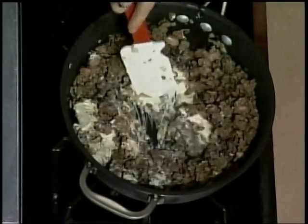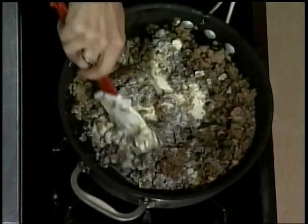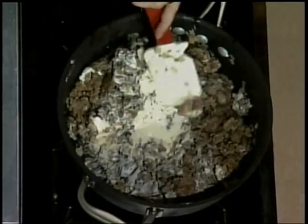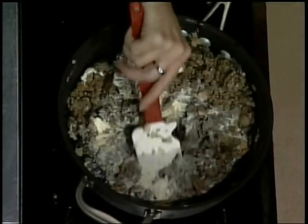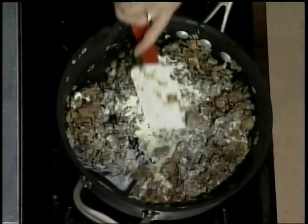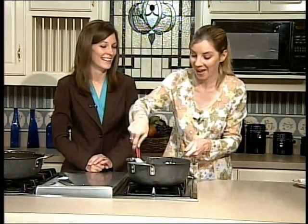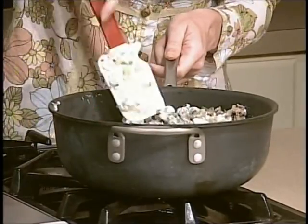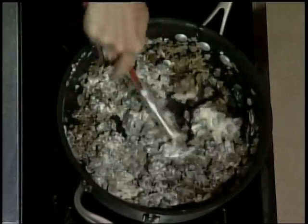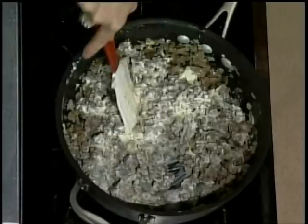Okay. And my mom, when I talked to her, said, now you use low-fat cream cheese. This is not. That's okay. I tried to. You really can't tell the taste difference between low-fat cream cheese and full-fat cream cheese, so whichever you prefer. So if you want to use low-fat, go ahead. I tried to pick it up in the store, and it was just like my hand said, no, and I had to put it back. So this is full-fat. She also said you can use reduced-fat crescent rolls, and once again, my hand said no. Okay. Well, it's breakfast, so you need the energy, right? You need the fat to get going through your day.